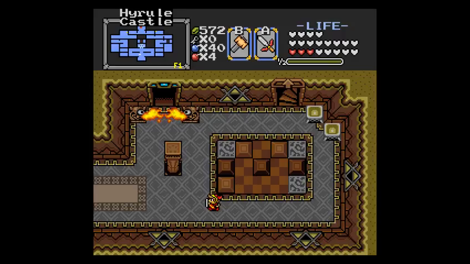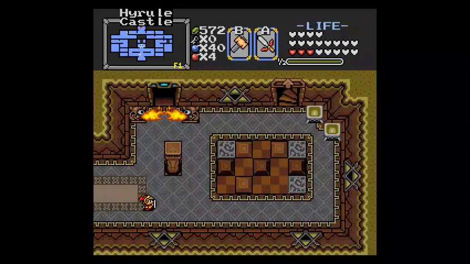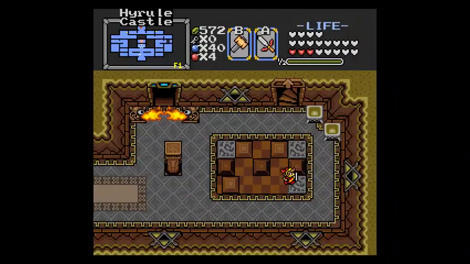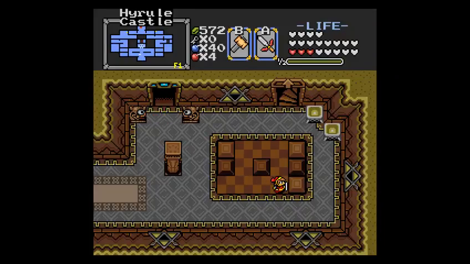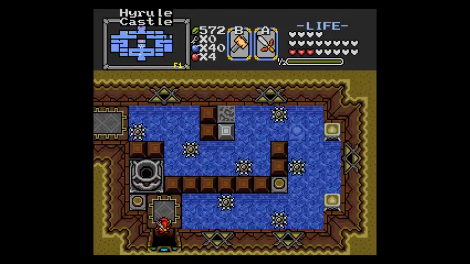Oh, that can go to the left. It goes left and right. Well, now I've solved the puzzle. And move that there. And quickly move that to the right before the thing blocks. Oh boy. That was pretty much as close as it can be.